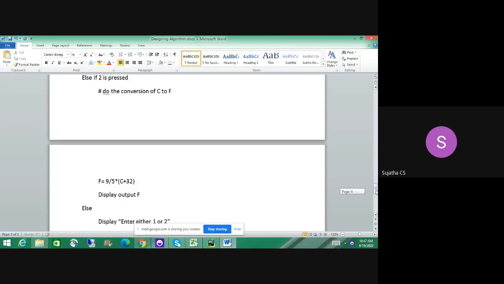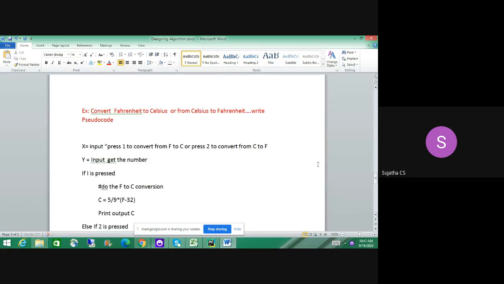So, the algorithm, you know how to write it, right? First step, start. Second step, you are getting input, y equal to input, 1 or 2. Then you are calculating: if n equal to 1, then do something, for example, y equal to 1.